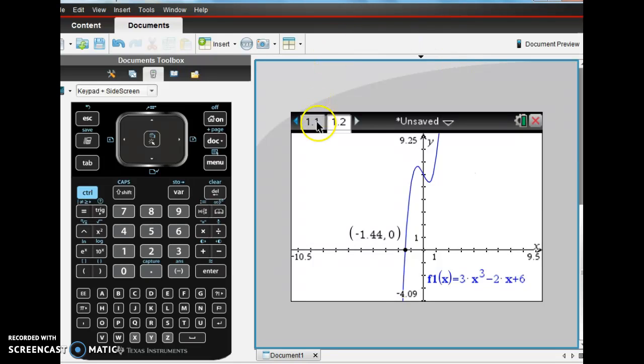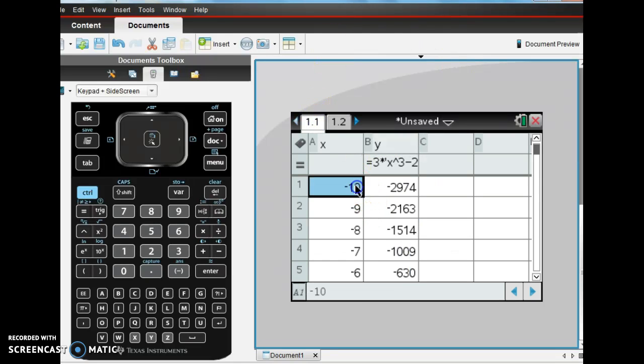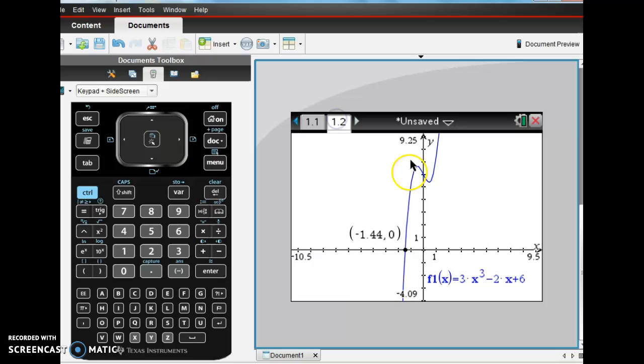Because if I do the table, the downfall is I might not know that there's another 0 point at, say, like -50. So I might not have a very accurate idea of how to pick my table values. Where with the graph, I can see it and I know where it's going to lie. So I wanted to expose you to both methods, but like I said, the graph method at least gives you an idea of where things are. Where the table, you're kind of doing a little bit of a guess and check.